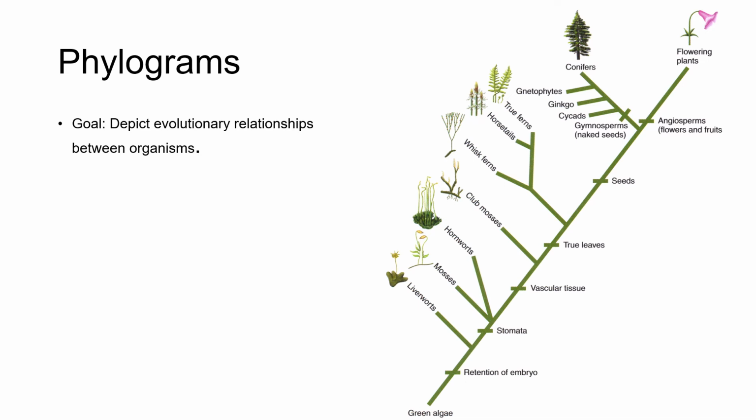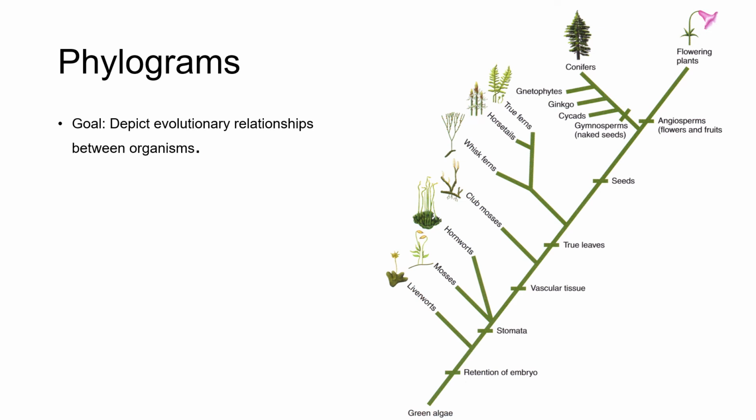In the diagram here, you can see a simple phylogram which illustrates the evolutionary history of land plants. The long diagonal line represents time from around 450 to 500 million years ago, when plants first started to colonize the land, to the current era up in the top right-hand corner. Each of the branches off this line represents the evolution of different groups of plants, and you'll look at this diagram again in the next module.